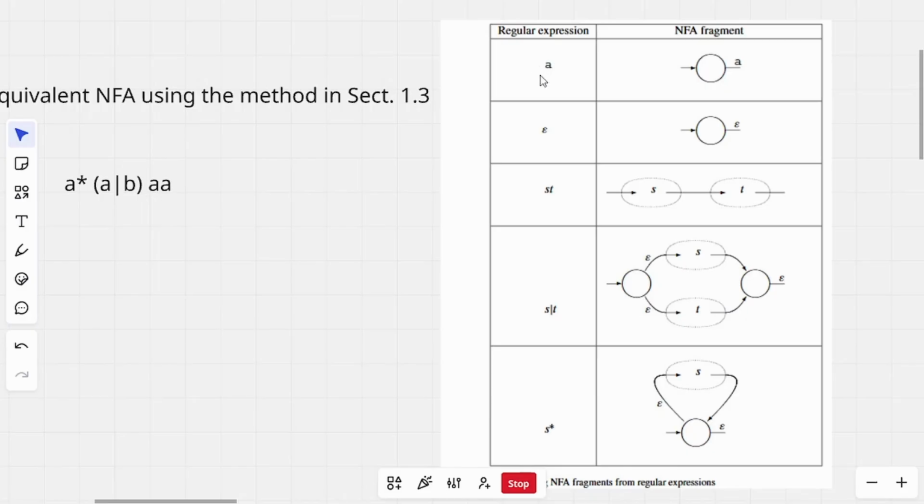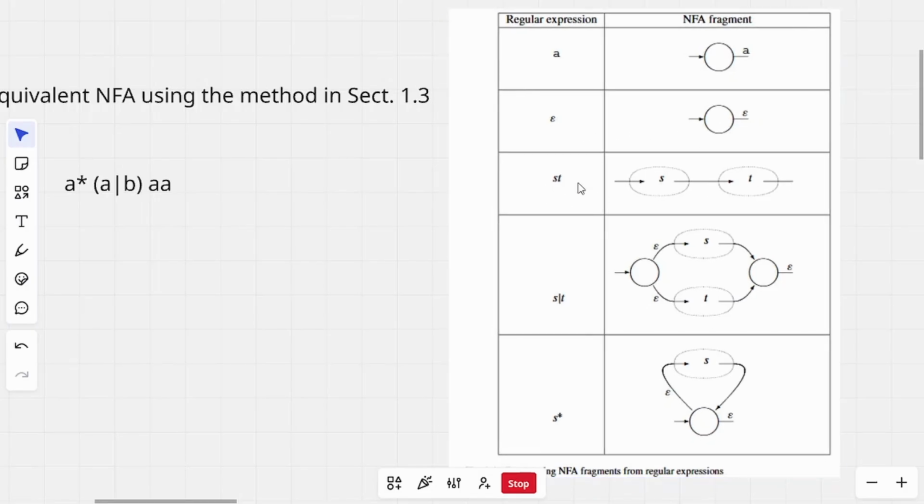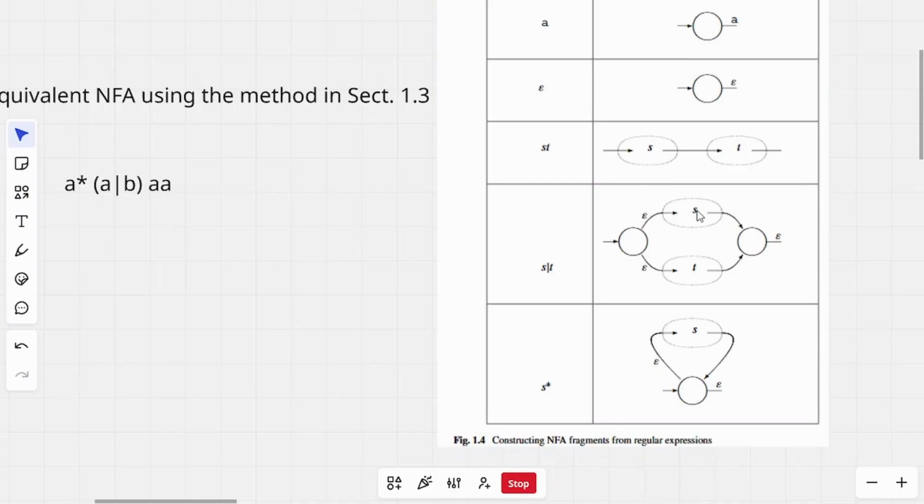If you're reading an epsilon, then the value on the arrow will be an epsilon. If you have two values following each other, then you'll have whatever the content is here, following whatever the content is there. And if it's an S or T, it'll break apart into this fragment over here.